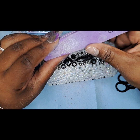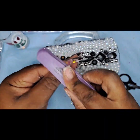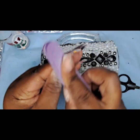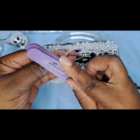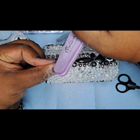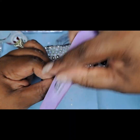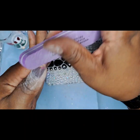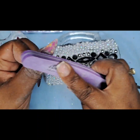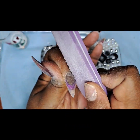Right, so the 100 is the rougher side, so we're going to go in with the 100. And now, if you were concerned about the back and cutting folks and stuff, you might feel a little bit more confident now using the buffer to go around. And because it's 100 and because it's 180, it will allow you to go around the cuticle with confidence that there is a sponge there and it's not cutting the person. Don't get me wrong, you can cut with anything that you're using, but there's a likelihood of you not doing that at this point. So now we're going to go around the cuticle.